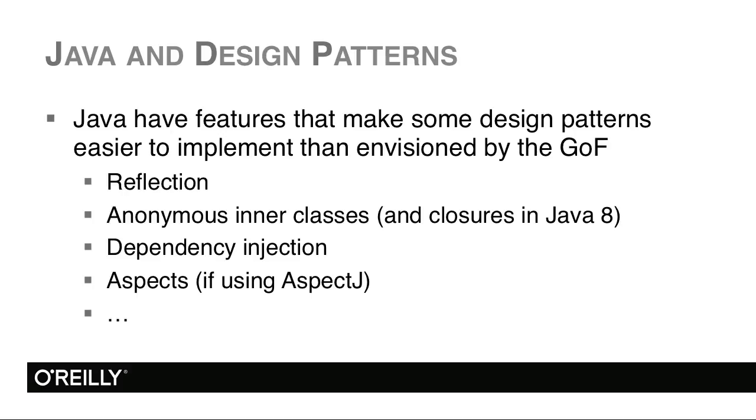I'm going to try to stick to the Gang of Four. Sometimes I'll mention that if you're in Java, you can use one of these techniques. But there has been a paper basically focusing on how you could avoid using those patterns if you had some of the more modern language features. I'm aware of a paper that was written on AspectJ where they claim that 15 of the 23 patterns in the Gang of Four book could be implemented more elegantly with AspectJ. But that doesn't diminish the value of the pattern as a way of communicating and as something that you need to understand as a concept.